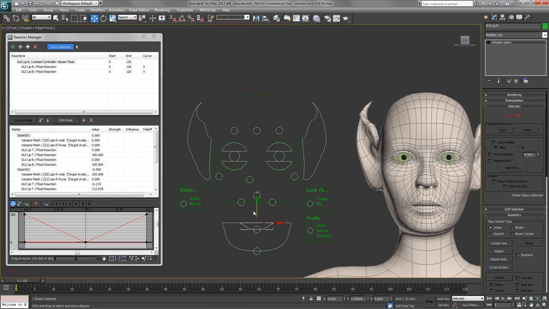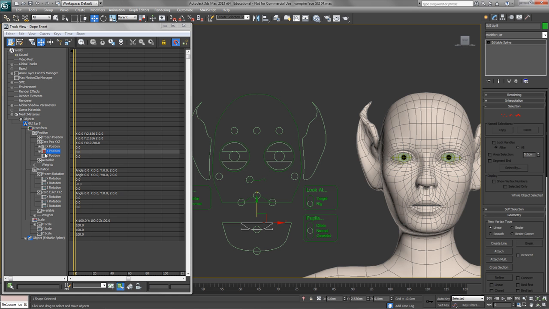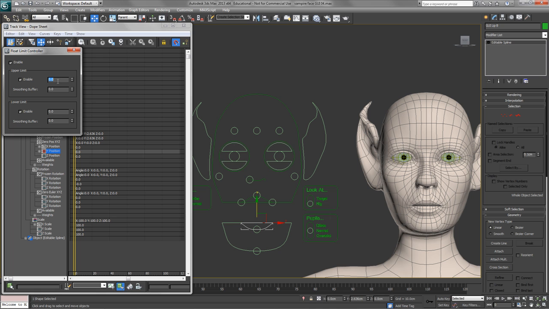This lip shape here at the moment doesn't move. And the reason it doesn't move is because in its Y direction it's got a limited controller, and that has limits of 0 and 0, so it can't go anywhere. But what I want to do is when the jaw is open like this, I want to change that limit to 3 so that the mouth can go all the way up.